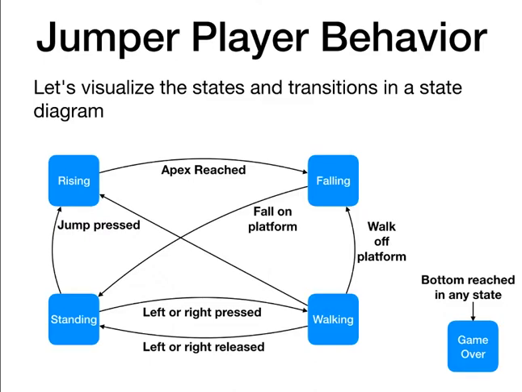We have our 5 states and how we transition between each state. So all those transitions in the previous slide, all the states 2 slides ago, they're all captured in this one visual diagram. And for the calculator homework, you definitely should be drawing a state diagram. Draw all the different states your calculator could be in, and draw the transitions between them. You should have something similar to this for your calculator.